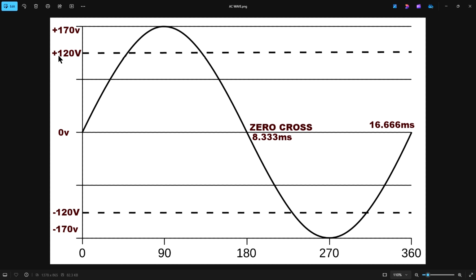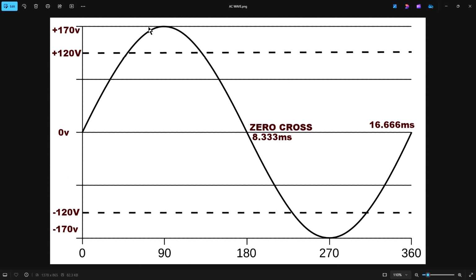Its RMS, or average voltage, if you will, is 120 volts. So we actually go above 120 and come down, but the average is 120 because so much of the time is below 170. If this was a square wave where we went straight to 170, ran, and came straight down, it would be 170, but we're losing energy on these downslopes as the voltage gets less and less. So we'll say that it's root mean square. Basically, how much energy is under this curve.